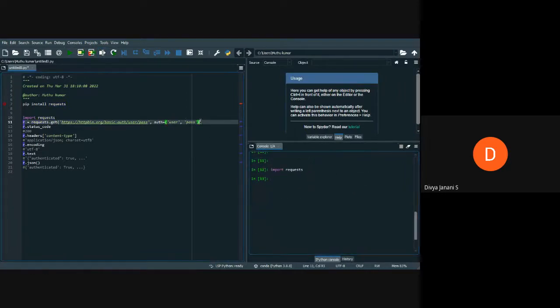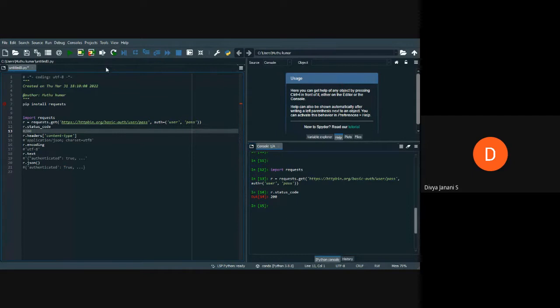Then I'm taking this URL with requests.get, passing the authentication as username and password. Then I check the status code of this URL with r.status_code. I'm getting 200 as the status code.